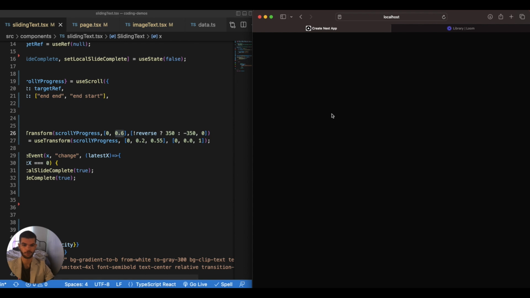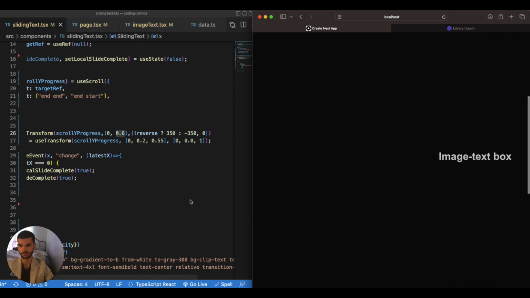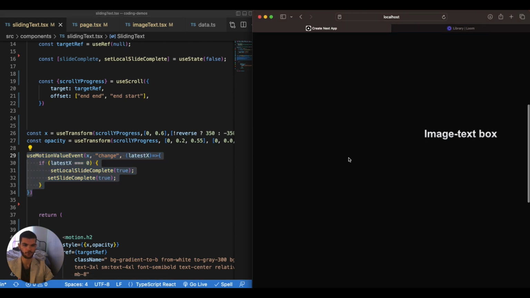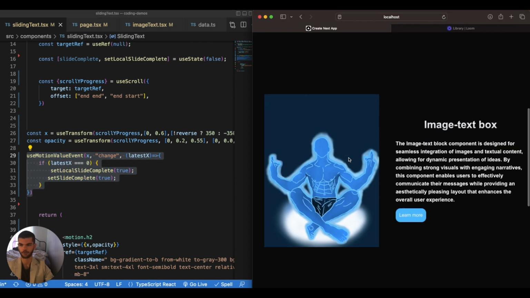the screen. So as you can see, it's at opacity 0 and translated 350 in the x direction because it's all the way down here. We're not scrolled through at all. But now, as it's getting closer to the top of the screen, which is 60%, you can see the values in the x are getting smaller and the opacity is getting more. And then we can use the useMotionValueEvent to track when it hits the 0 offset for it to appear, and boom, that's how it works.